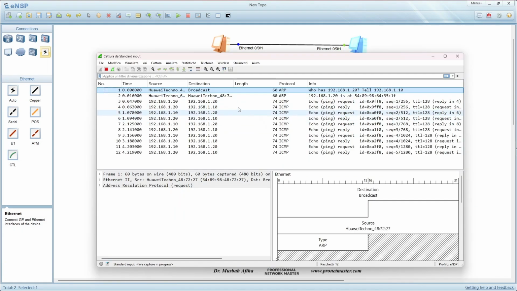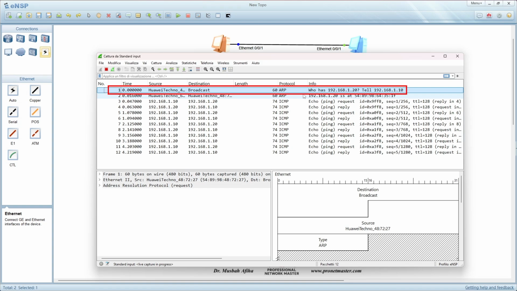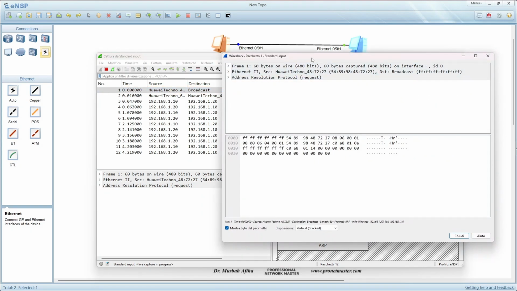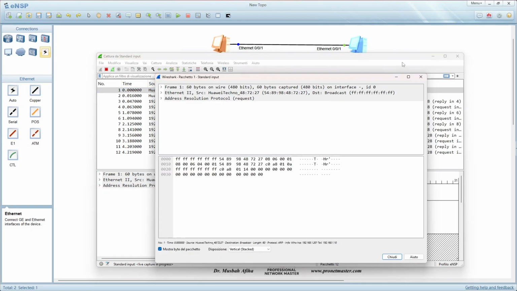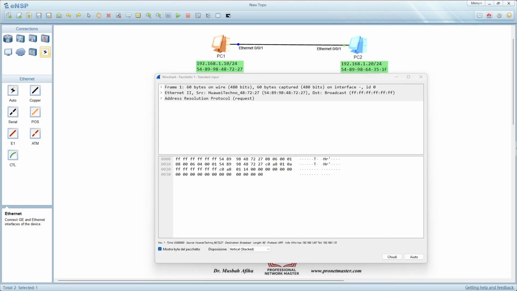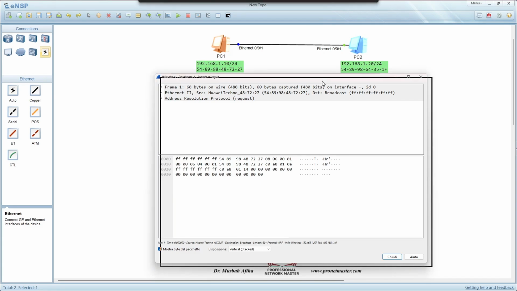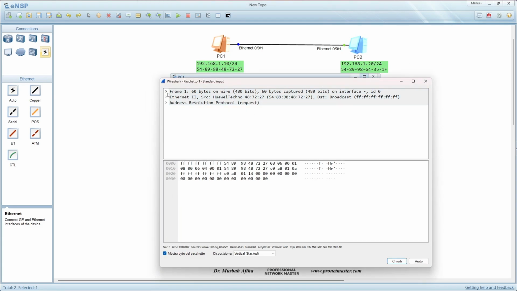Let's see Wireshark. This is the ARP sent from PC1 asking who has 192.168.1.20. This is frame 1.